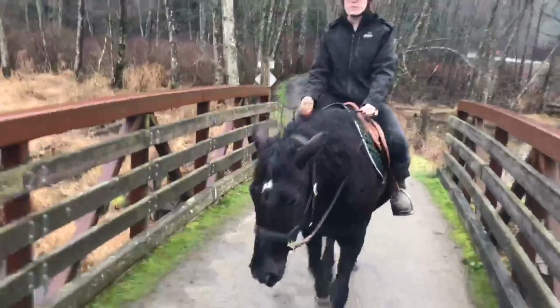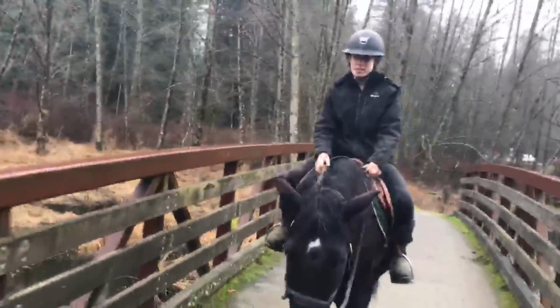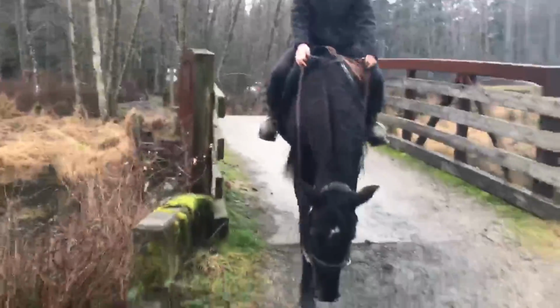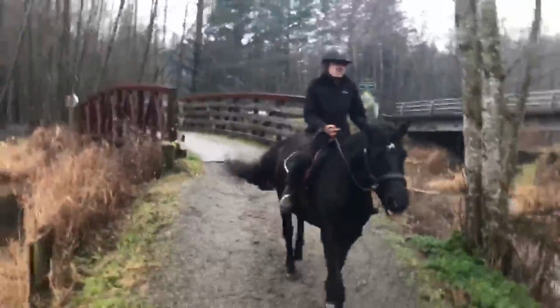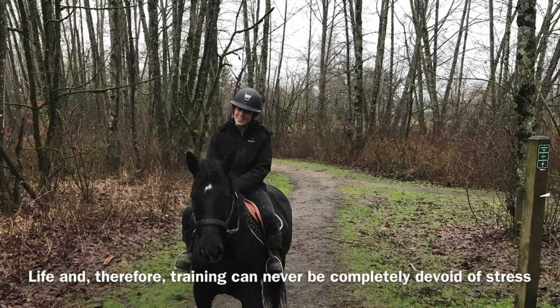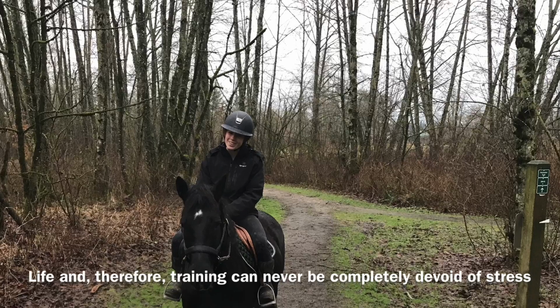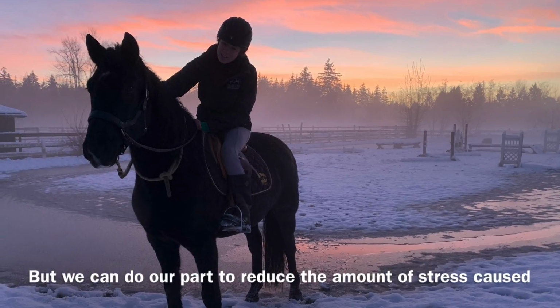And I really like working with horses like her, even if they're more nervous and they have a harder time relaxing in new situations. She's so intelligent and sensitive that if you develop her at a rate that keeps her at a lower level of anxiety so that she doesn't feel the need to react big, then she just continues to try her heart out for you as her comfort zone builds. And the trail ride was definitely the hardest thing for her so far, because it was the most anxiety inducing thing recently, because she had to do two big things, but she handled it amazingly and was such a good girl.